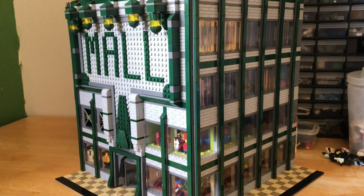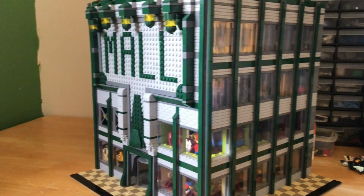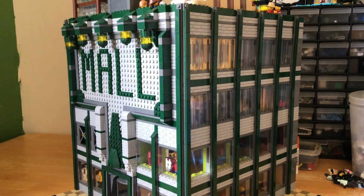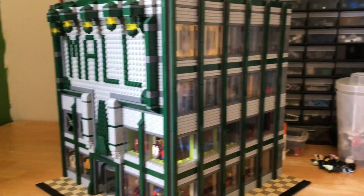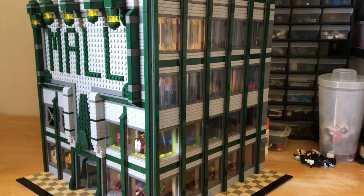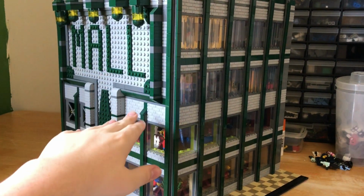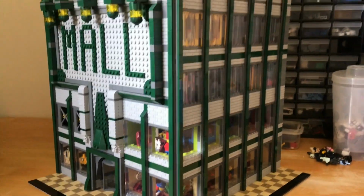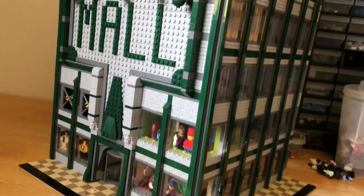Anyway, today I am showcasing a MOC I've spent about a month on, spending like a week on each level. So this is basically just any normal Lego City shopping mall.